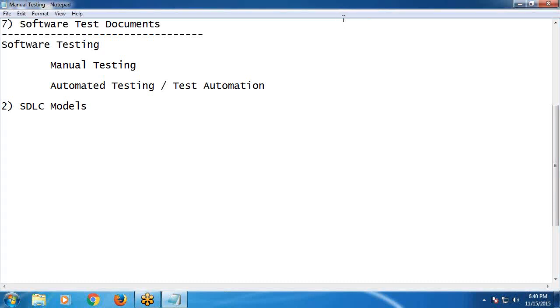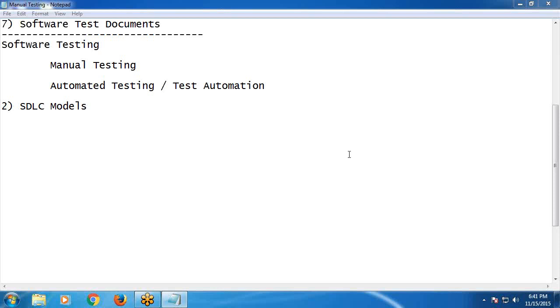So many SDLC models. Can you give one or two examples for SDLC models?